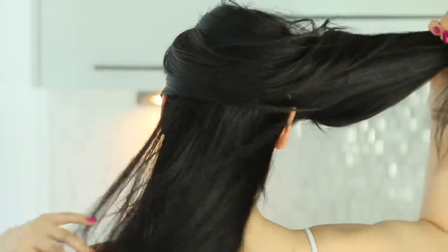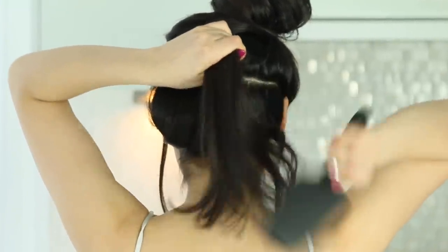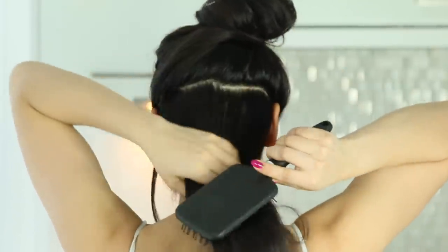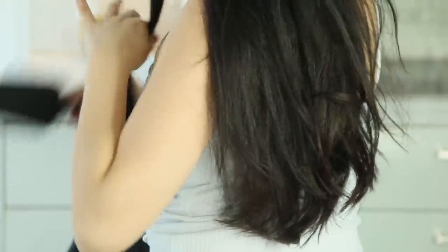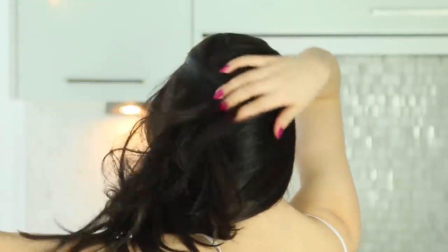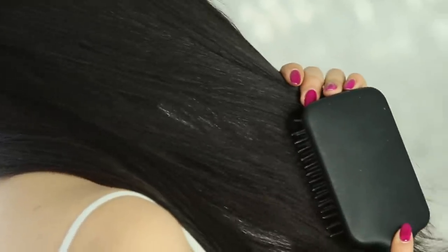The first thing I'm gonna do before wash day — because it's definitely time for a wash — is detangle my hair. This is a very important step. I always detangle from the ends and work my way upwards. Even if the tangles are at the top, working from the bottom up makes sure you don't compound the issue. When you do this before the shower, you eliminate or reduce the risk of breakage when you detangle post-shower.